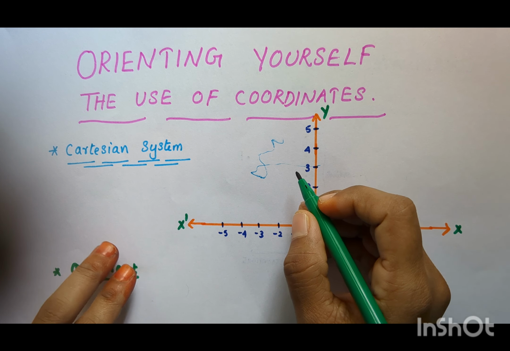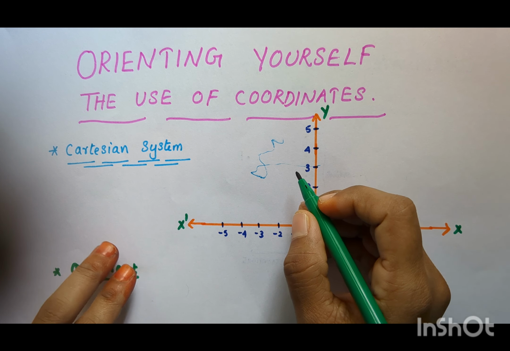And you see, this horizontal line x dash is called the x-axis of the Cartesian coordinate system, and this vertical line y dash is called the y-axis. And you see this direction OX, this is the positive direction of the x-axis. That is why the values are given as 1, 2, 3, 4, 5 here, which are positive values. And this direction OY is the positive direction of the y-axis. That is why the values here are given as 1, 2, 3, 4, 5 like that.